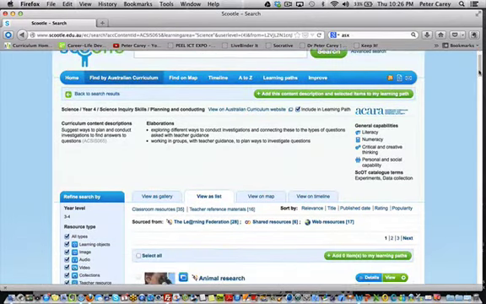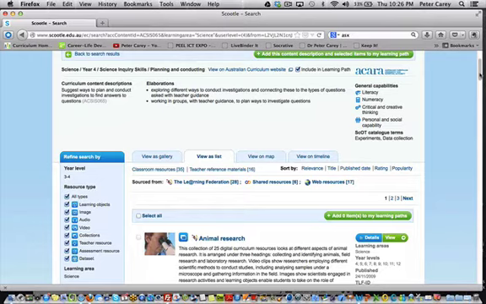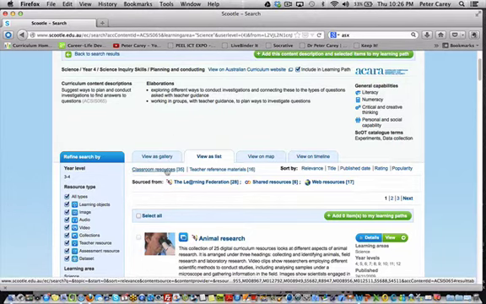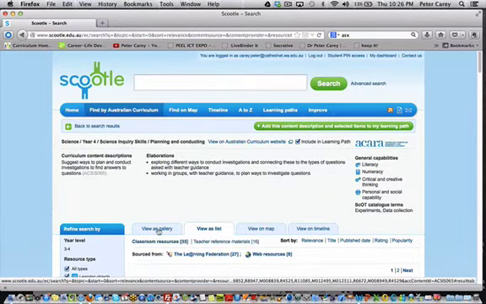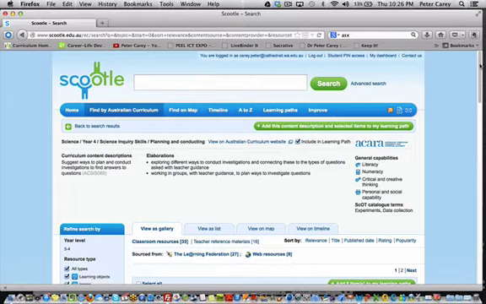Those types of activities, which are not compulsory, but the types of activities or learning journeys you could have with the students to get them to understand the knowledge and skills required for that content descriptor. And in this particular example, we've got 35 related objects. And I might just go to View Gallery, remember, to get a better view.